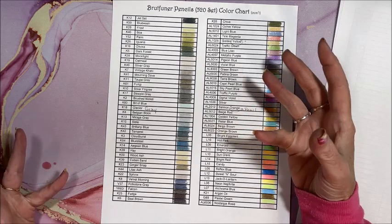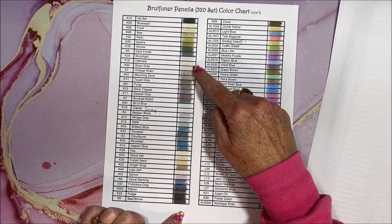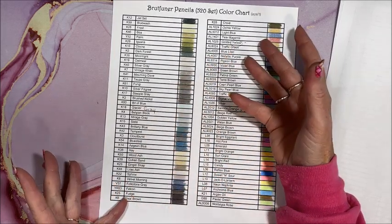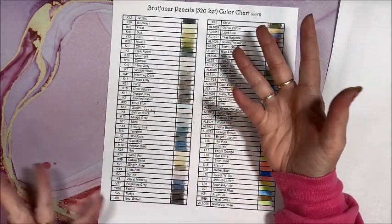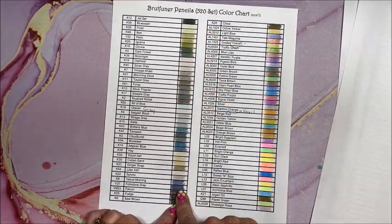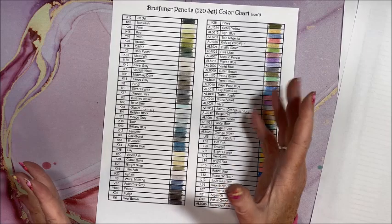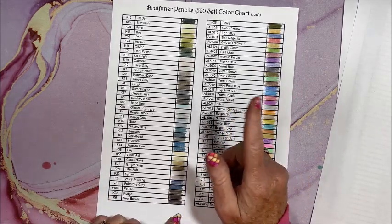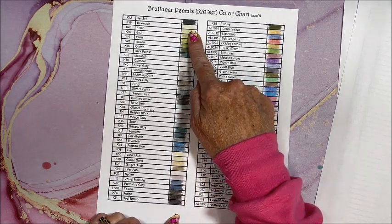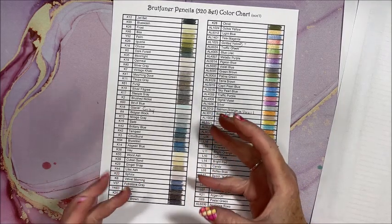So again, for a set of 520, kind of boggles my mind that this is it for grays, doesn't it? I mean, we have tons more blues and greens than grays, which is par for the course. But out of how many sheets, we don't even have one column of grays. That kind of boggles my mind. Like I said, me personally, I am not much of a gray person, but I know many of you are. And even within these grays, so many of them are truly greens and blues. They're not really gray grays.